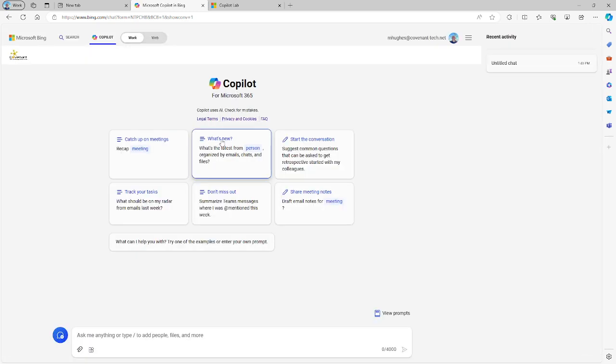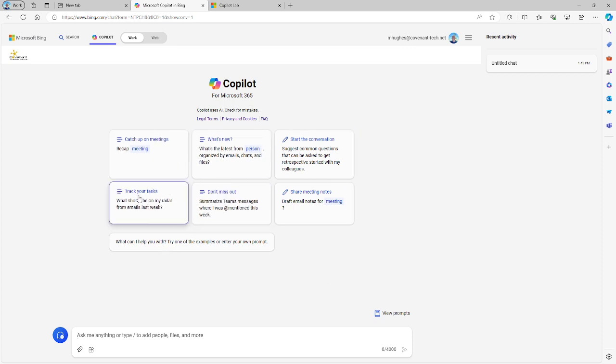The work side of the house changes the context completely. Now I'm focusing on data within my Microsoft 365 tenant account. And it's data that I have access to. So if I don't have access to human resource data, it's not going to give me a response with human resource data. It's only what I have access to. So there's very tight security boundaries that Microsoft has put into place for data privacy and data security. And I'm going to do a whole other video on data privacy and data security specifically, and helping your organization understand how to protect data within your tenant if you're not doing it well today.